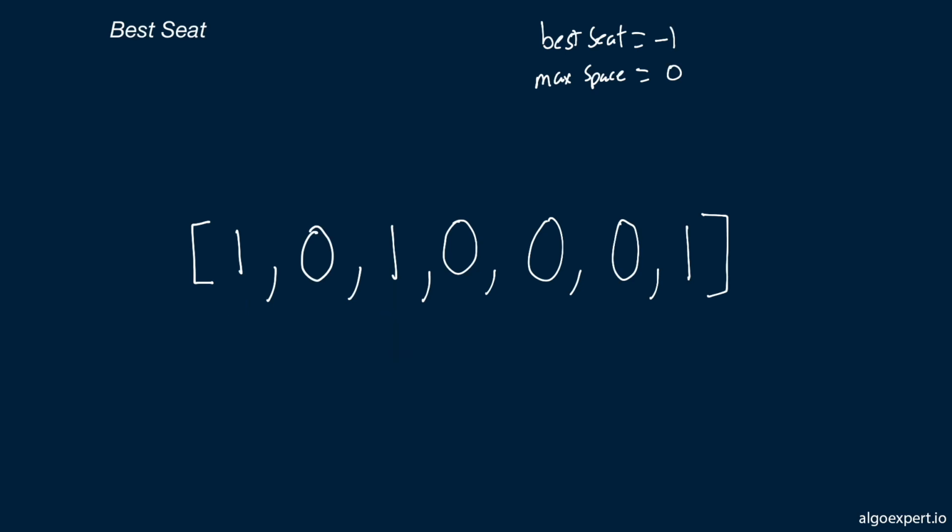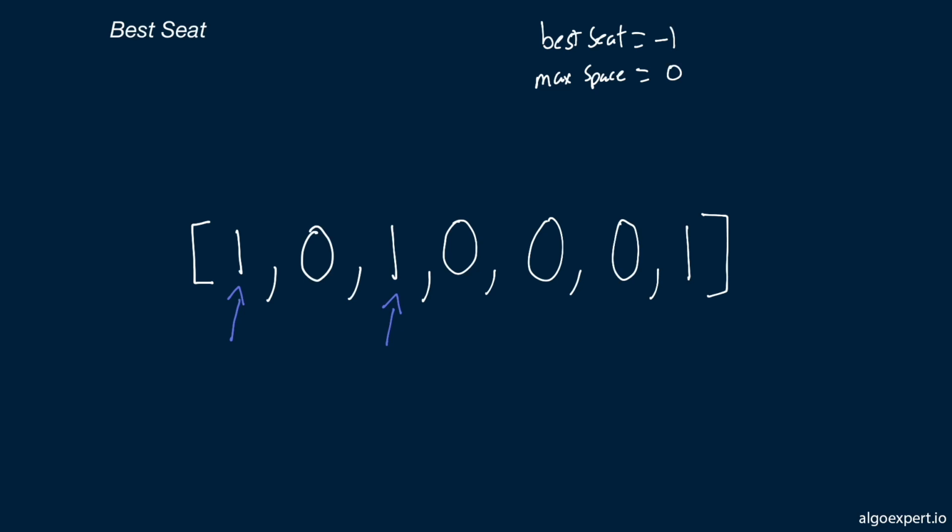Okay, so to begin with, let's put the left pointer on the first element, and we can go ahead and put the right pointer on the element after that. Now what I want to do is continue moving the right pointer to the right until we hit a 1. Currently we are at a 0, so we can move this pointer over, and now we are at a 1, so we stop.